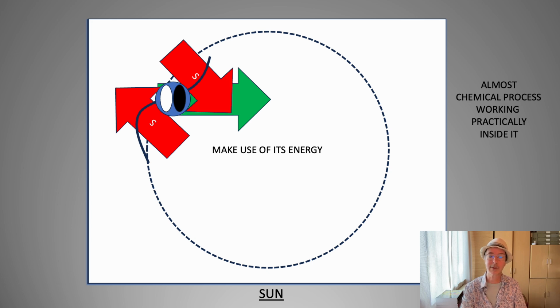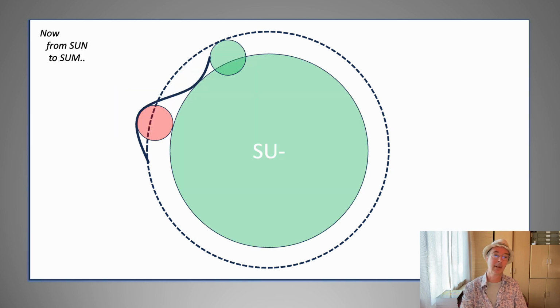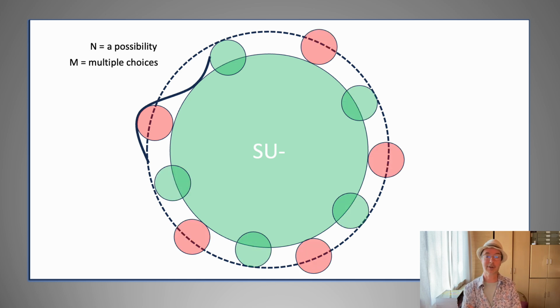Okay, let's go from sun to sum. Sun is also starting from su. We already described it like this. I had the sure part in the middle. The uncertainty was the part in red here, which is the starting point of S, which we can't see, but we can sense where it comes from. With the N, there was a possibility, an opportunity, all these kinds of things. With the M, it is the multiple choice, all the opportunities together.